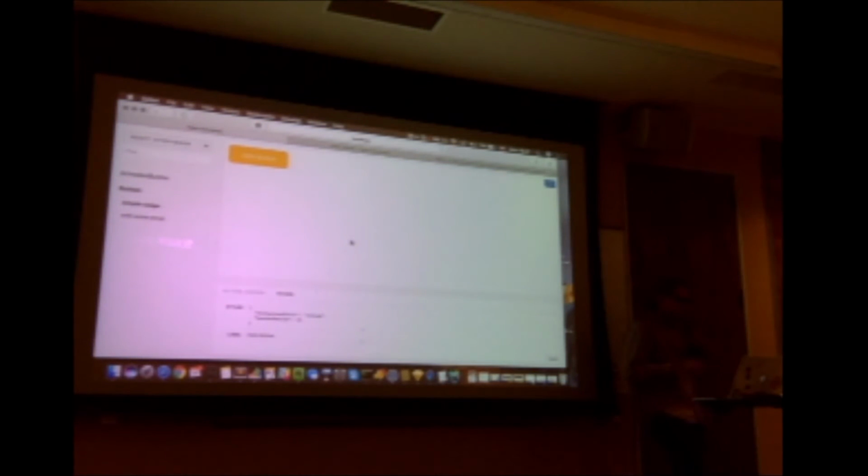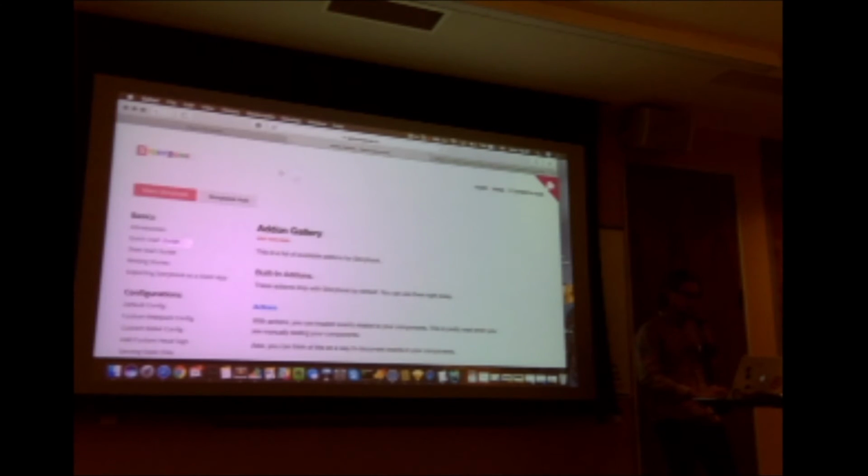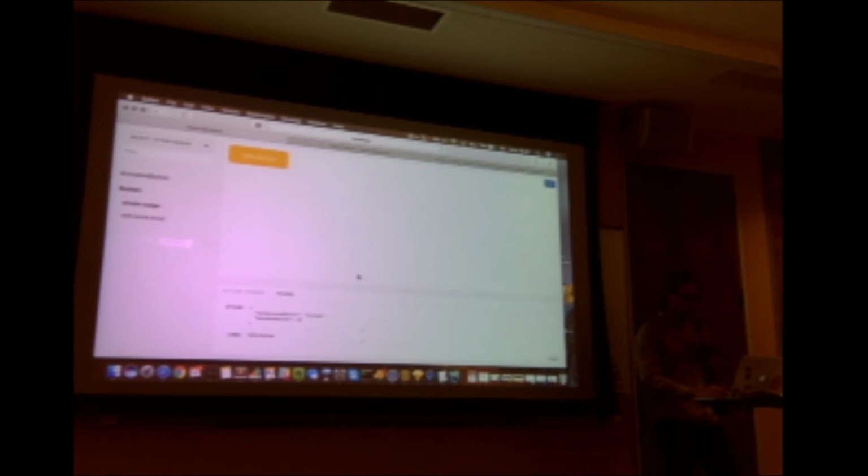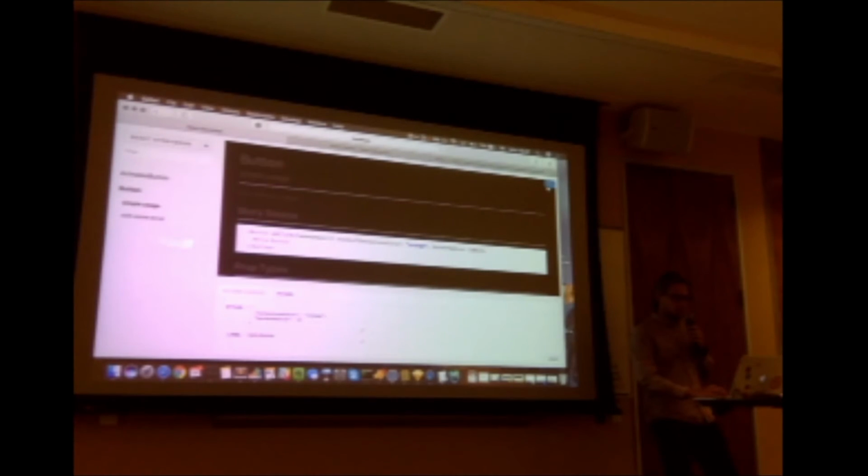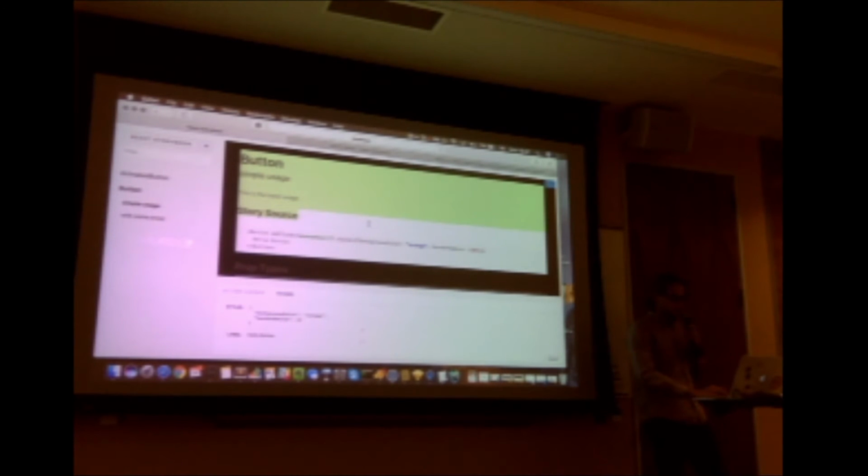But the interesting part here is that Storybook has some additional add-ons which you can install into your application. In this case, we have this add-on which will give you an overview, something like documentation for your component. You can see here that we have the button, and a description of how we use it, because some components might be super tricky.